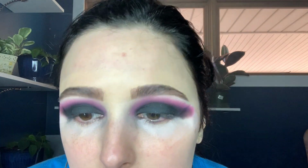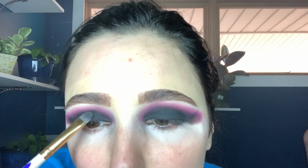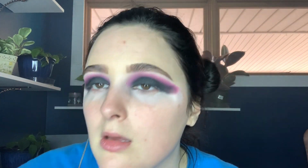Now with the sequin shade, it's something you want to pat. You don't really want to buff it out too much, because the more you play with it, the more you kind of lose that little sheen. All right, so I think I'm going to take a little bit from the Memory of the metallic. Oh, I'm flipping it off, I'm sorry. And lightly kind of tap it all over to bump up that shine.